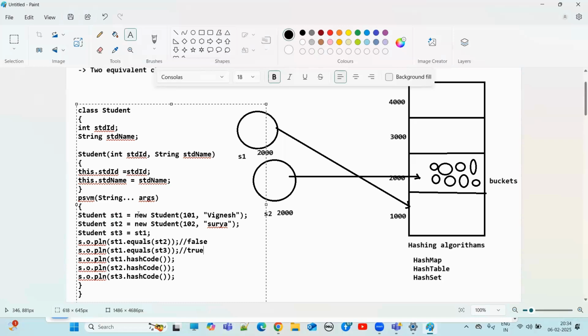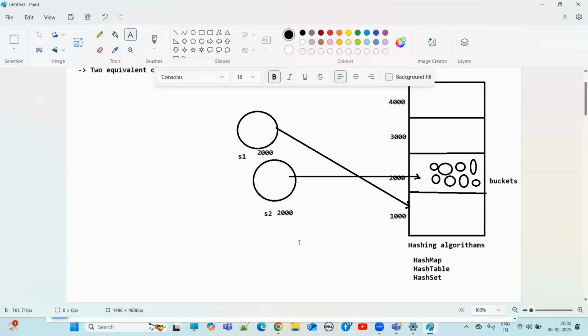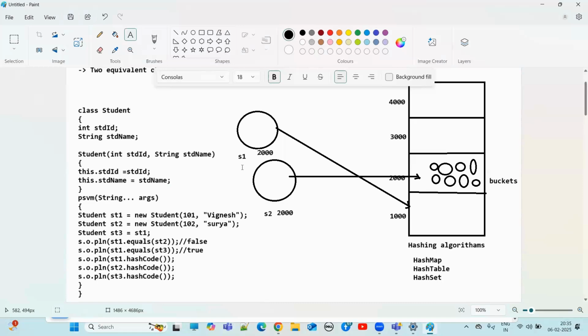So now we created the st1 object, right? Now we are assigning the st3 reference variable also to point to the same object. The object that the st1 reference variable is pointing to, the same object the st3 reference variable is also pointing to. Understand?